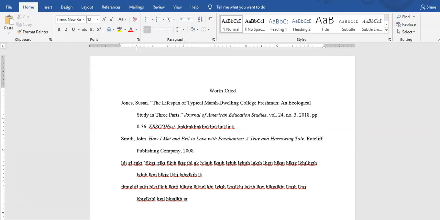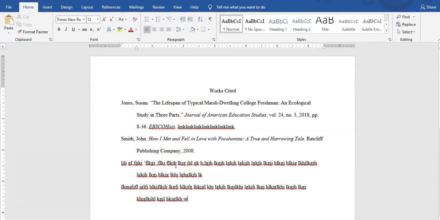Okay, so if you remember back to the first lecture when I explained what MLA was, and I explained the reasons why we have to have a system like that and how there's a logic behind it, how MLA has 2 parts, where there's a works cited at the end that has all of the information for the sources, and then there are citations within the text, and those help you tag the information in the paper to label the information based on which source it came from in the works cited.